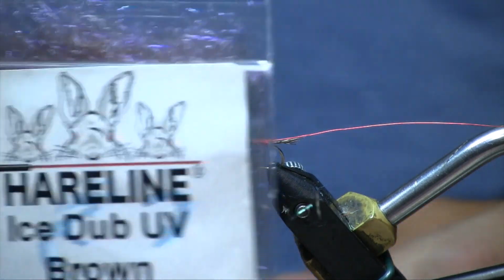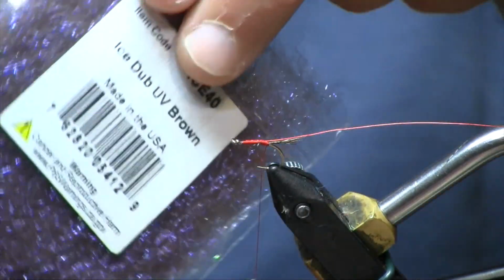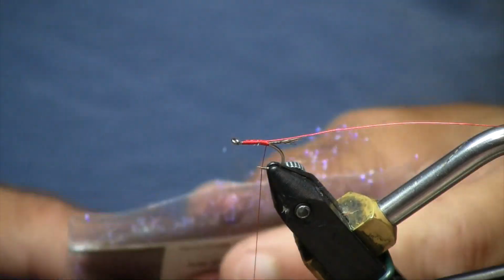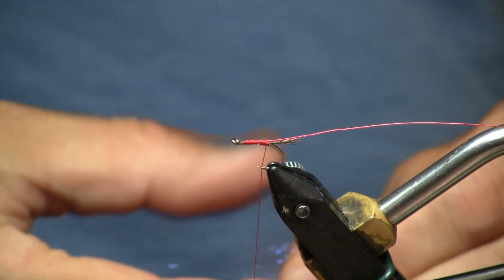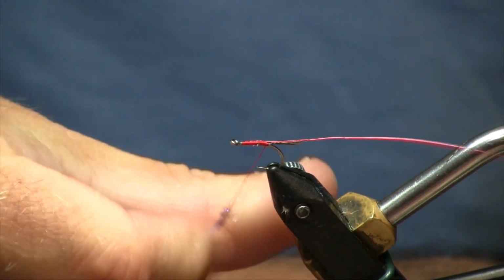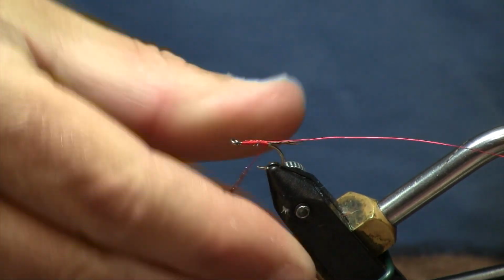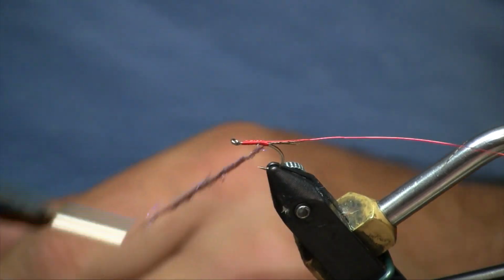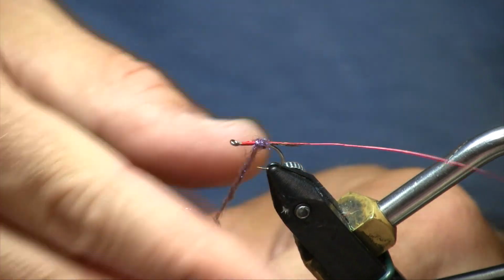And then this is the magic stuff right here, the UV brown ice dub. And you can kind of see through the package there. Really cool color. As with all dubbings, we'll start out with just a little bit so we can get that twisted on the thread. You can always add more if you need to, but if you start out with too much, it really just kind of results in a mess and is hard to work with.